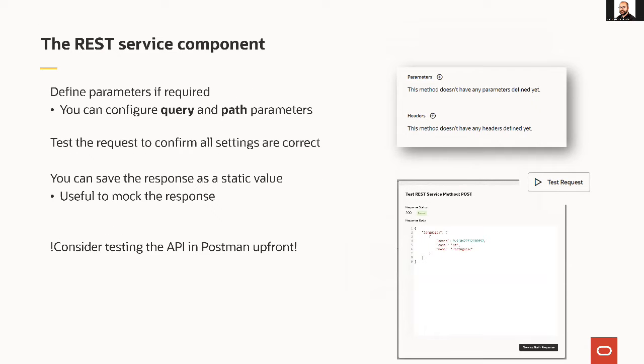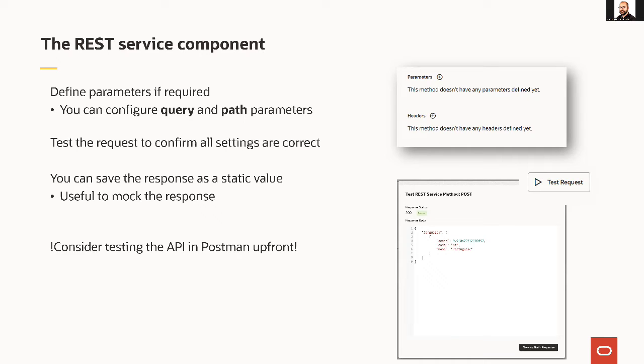And on top of that, it does allow you to define all those parameters. You may have different API specifications. You have APIs that are query-based. Others have path-based parameters. You are able to define both of these here. And one of the things you need to do here, and I'm going to show this as well, is that you actually need to test if your configuration is okay. You test the request to confirm all the settings are correct, and you get the response, and after that you are able to bring this invocation from the dialog flow.